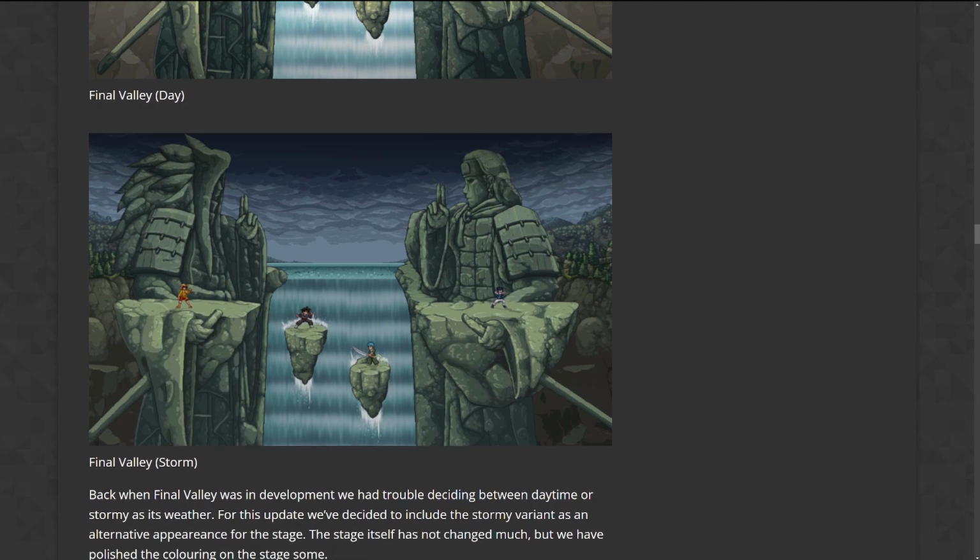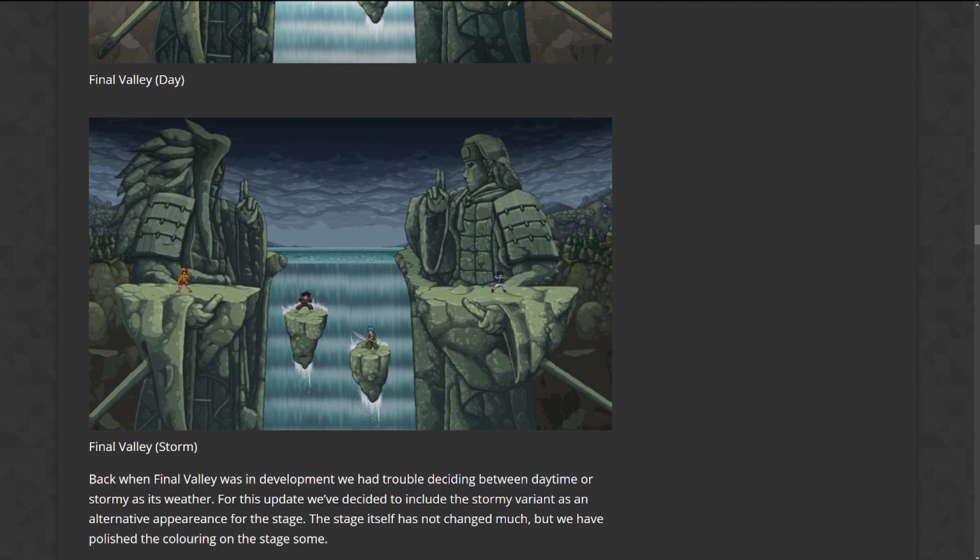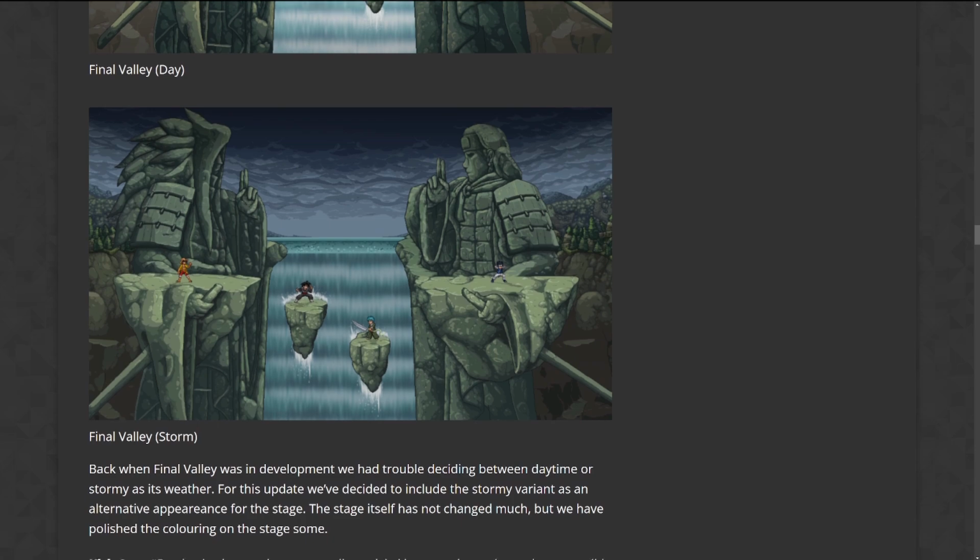Back when Final Valley was in development, we had trouble deciding between daytime or stormy as its weather. With this update, we've decided to include the stormy variant as an alternative appearance for the stage. The stage itself has not changed much, but we have polished the coloring of the stage some, just like how they showed it over at their Twitter posts.